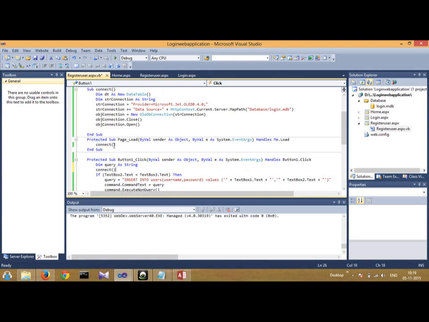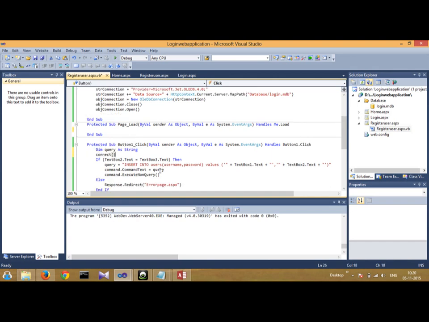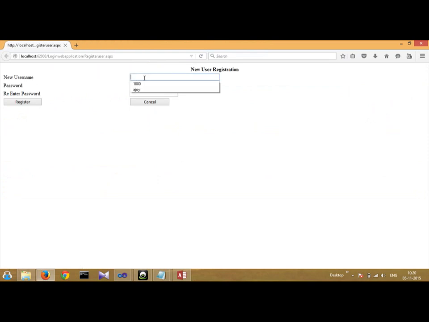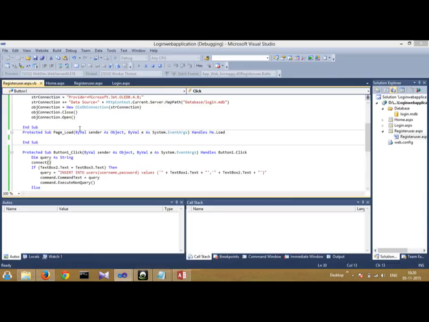Now I'll run it again. I'm saying the password is PASSWORD, and again PASSWORD here, and you can notice that it's not showing because we chose the field as password. Now let's register.